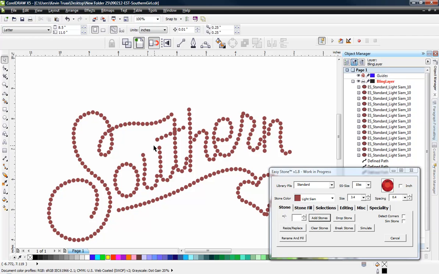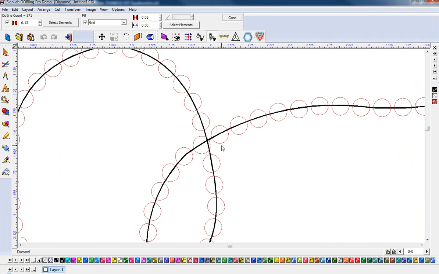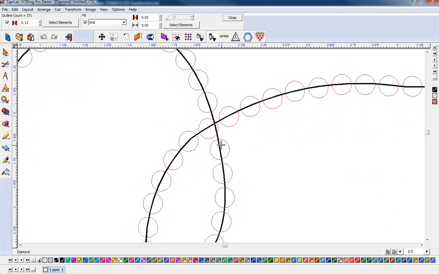Now, what I also want to do is show you the same exact design in other rhinestone programs you may be using, because this technique is going to be very useful to you no matter what rhinestone software you might be using. So if we come in here and take a look at the Oobling software, you can take a look at this software at synergy17.com. But you can see right here at this intersection of the southern, you can see that what Oobling does is it tried to detect that intersecting point, and it kind of did, but it didn't do it in the way we would want it to.